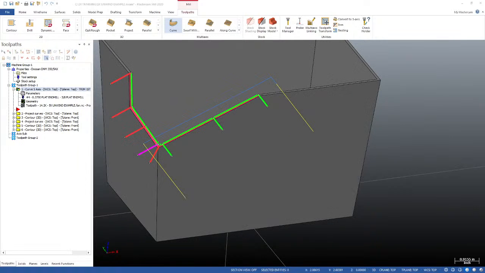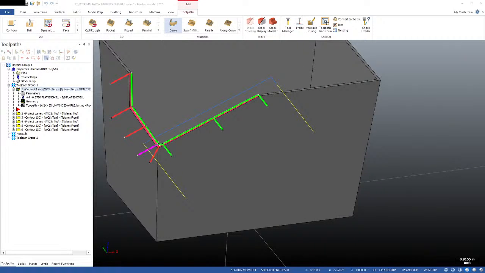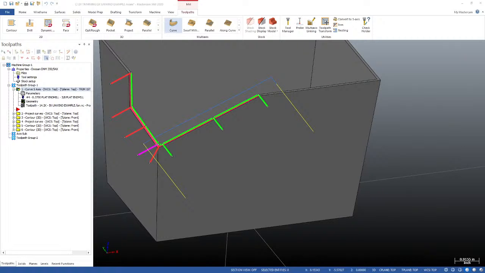let's look at our NC code output. Turn on the window capture.